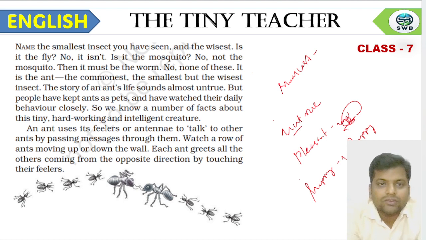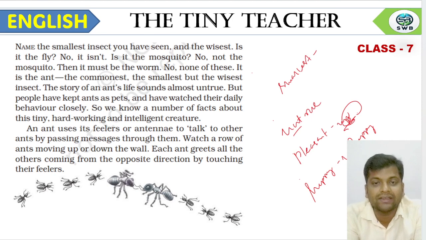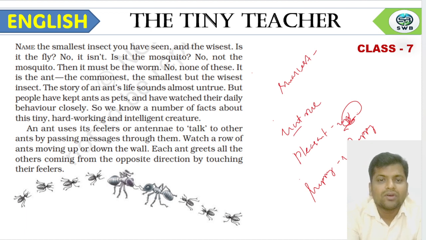Whenever we hear the story of an ant, it seems very untrue to us. But people have kept them as pets, as we usually keep goats, cows, and cats as our pets. Like that, people also kept ants as pets and very minutely watched their behaviors. That's why we are studying what they have revealed today. So we know a number of facts about this tiny, hardworking, and intelligent creature. We are talking about a small ant.